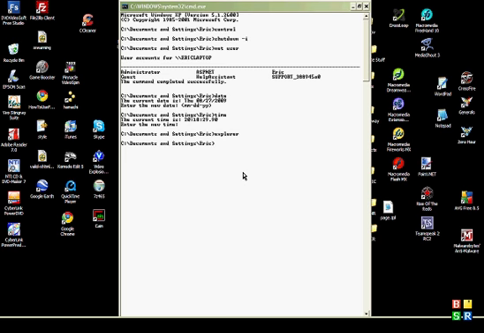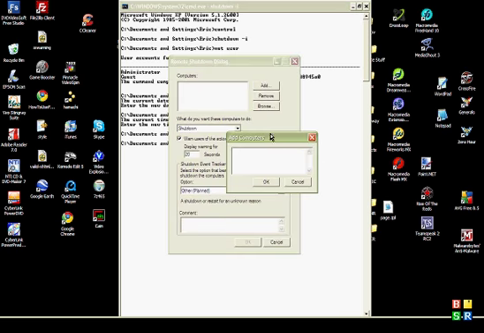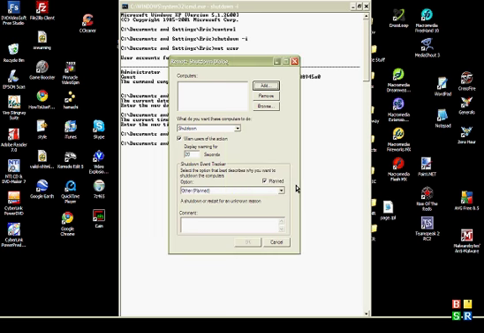Then what you can do is, if you want to, you can write that down, and then if you go to another computer, what you can do is you can go to Shutdown -I, enter, remote shutdown dialog, add, and then add computers. You could paste the IP address right there.